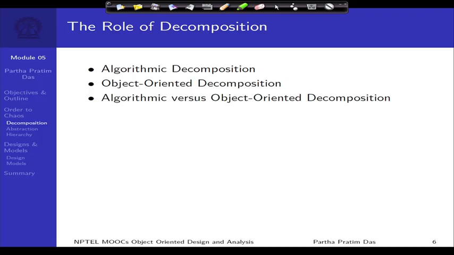Now, we want to really investigate that given a system, how do we go about doing this decomposition, and we note that there are primarily 2 approaches that have emerged over the last 50-60 years that software development has been practiced. First is the algorithmic decomposition approach, and the second is the object oriented decomposition approach. We will take a look into each one of them, and then towards the end compare them to see what has an advantage over the other.